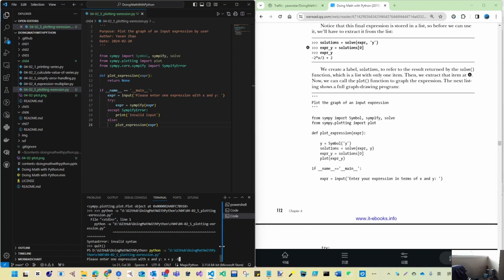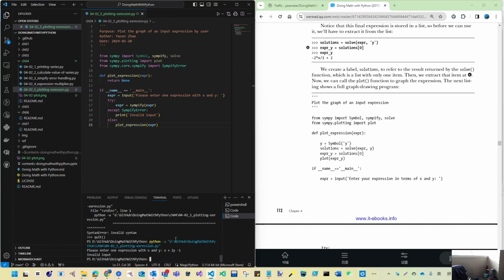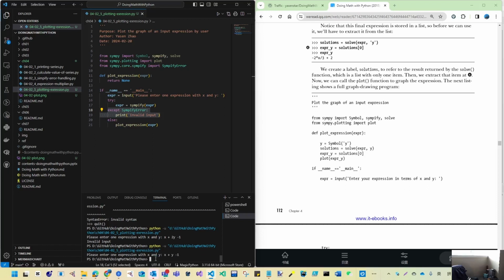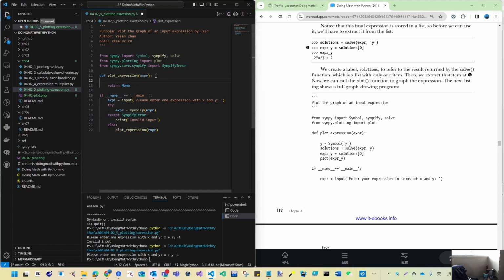I just use 2y, to see the invalid input. That means this except catch is working. And if I give a valid one, x plus y minus 1, I got nothing because I haven't put the contents here. We already use simplify to convert the string into our actual expression.